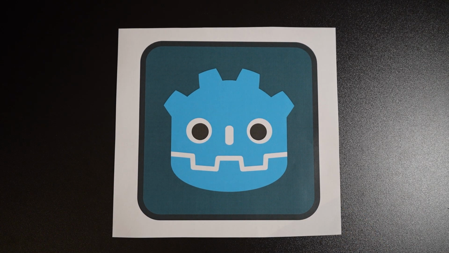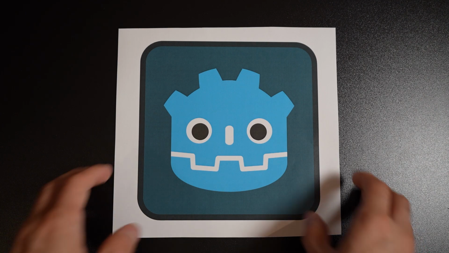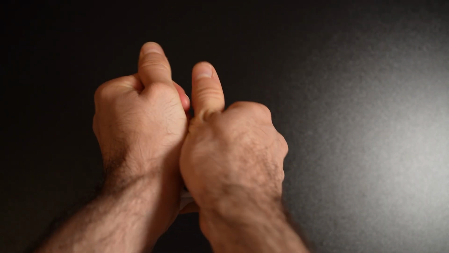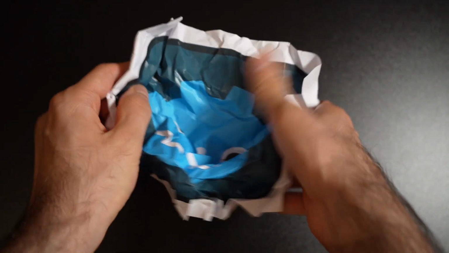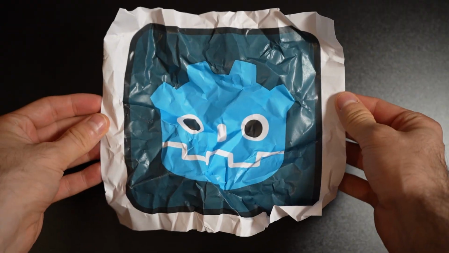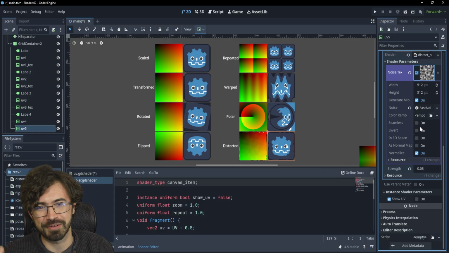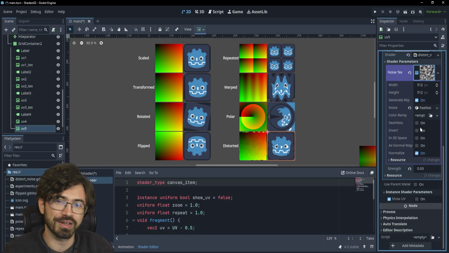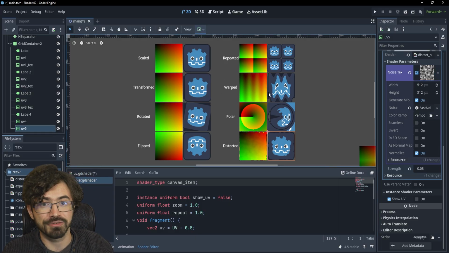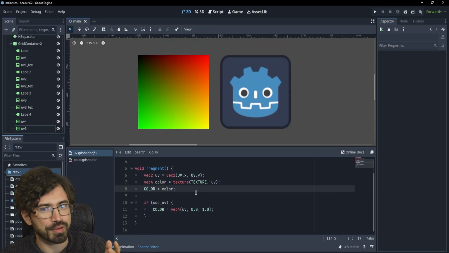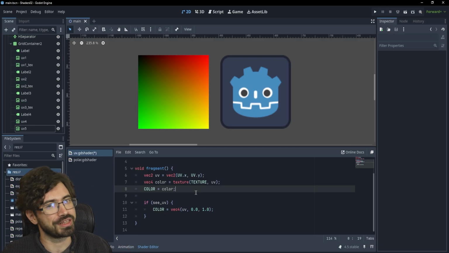Speaking of distortion, you could also think of the UV as the paper on which we put our image or our texture. And despite the texture staying the same, if we crumble our paper or distort the UV, the final result is going to look different. Now, of course, we are going to get over all of these in quite a few videos probably, but I just want to show you that the power we have with UVs is much larger than the power we would have with a normal canvas in a normal image editing program. Alright, but before reaching the end, I just want to show you some more examples so that you can get the gist of what working with UVs is like.